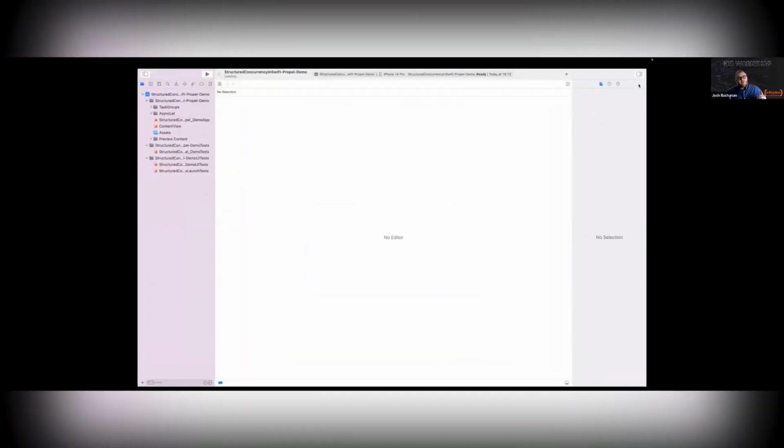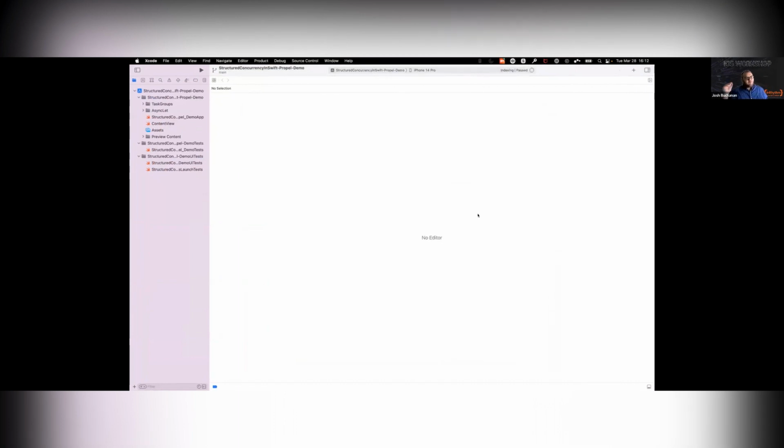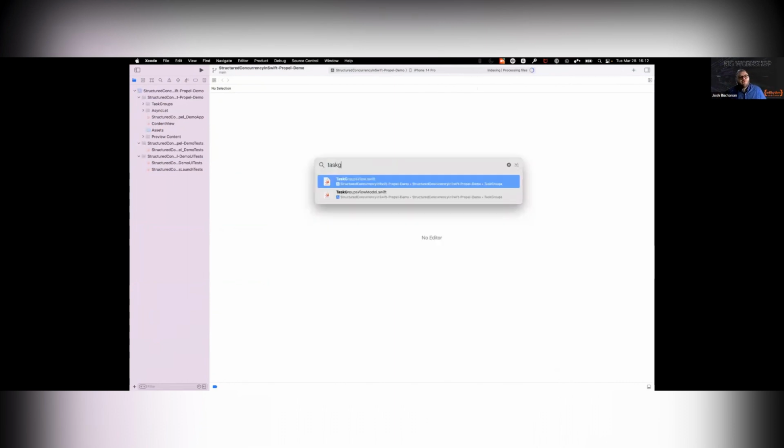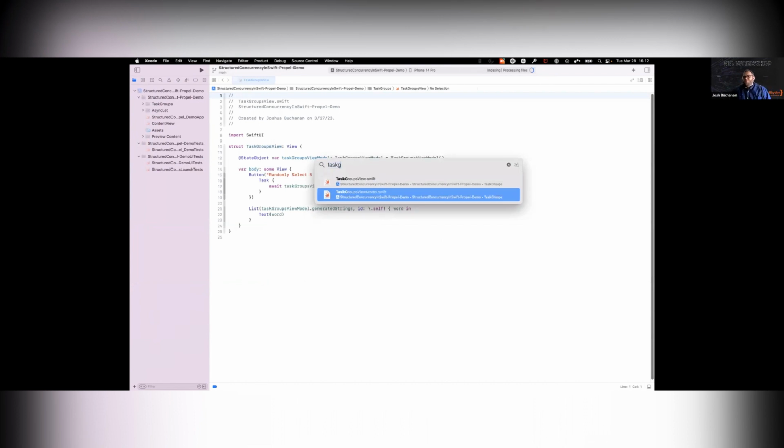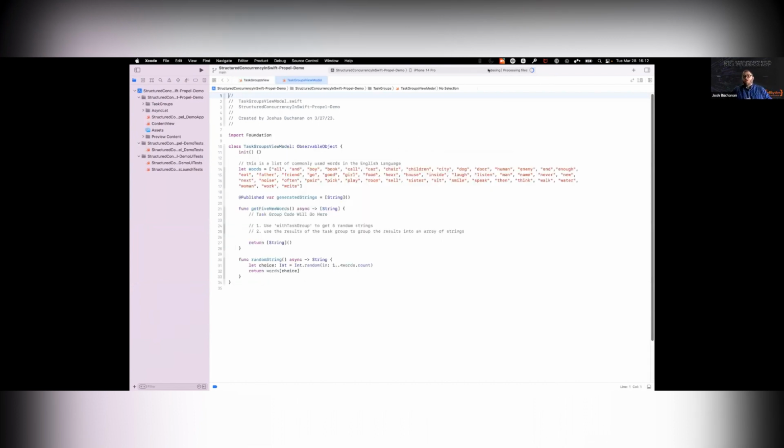So for this exercise, we're going to be doing task groups. So everything you need is in the task group view. You've got the task group view and the task group view model. Now, if you search for task groups in Swift, you're going to get a whole bunch of examples of how to do this with images. And I wanted to give you something a little bit different. So let me just take a second and explain what's going on here. Because when it comes to images, you can Google it and you'll find another example that does what you're looking for. So what we've got is an array of 50 words.